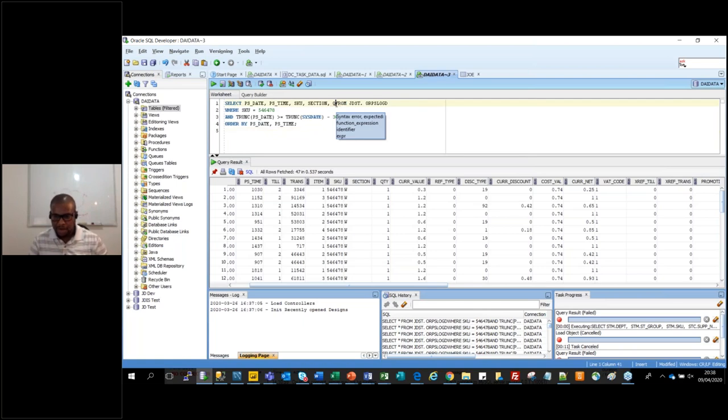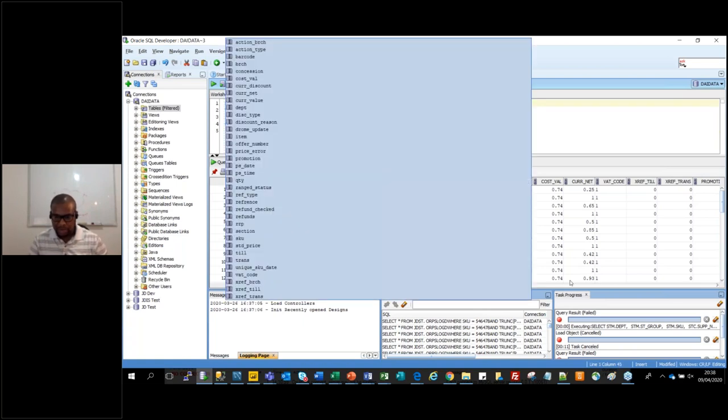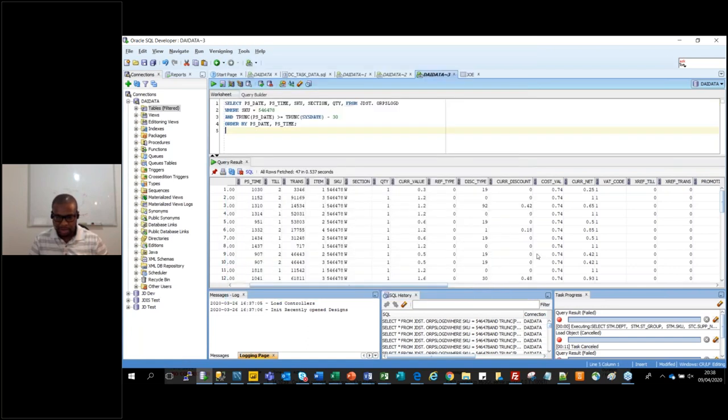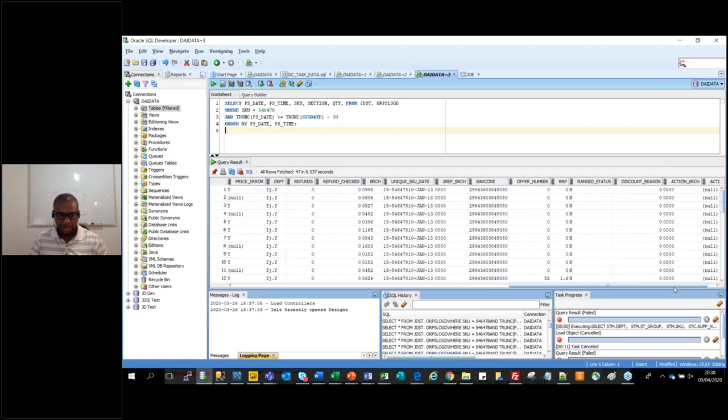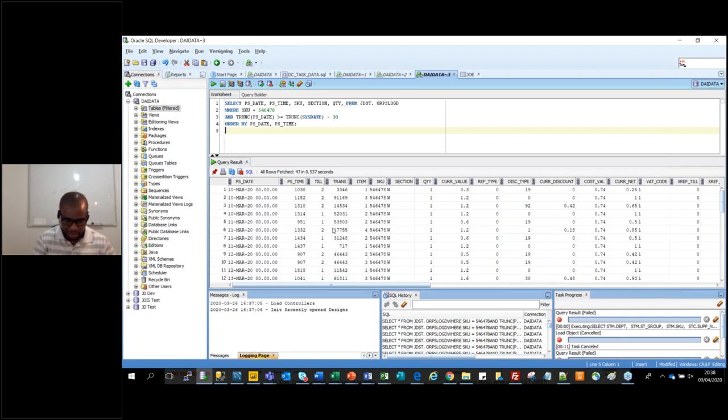Then move on to cost value. Let's pick the cost value. What else do we need? I pick the barcode and the cost value, something like that. So comma, barcode, comma, cost value. From now in SQL, please learn to indent. That's something for another time, but don't put your query on the same line. Select this from that, start on a new line. It keeps your query arranged. Even when you're reading it yourself, you can understand it, and when people read your query, someone who understands SQL can follow it line by line.